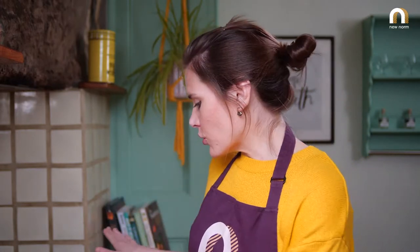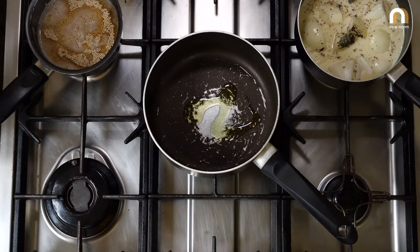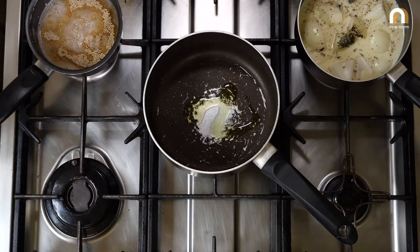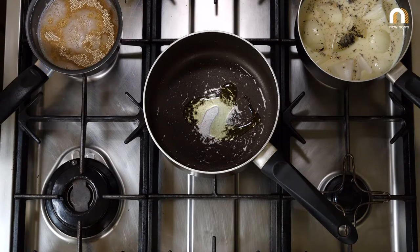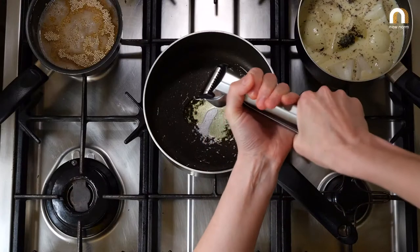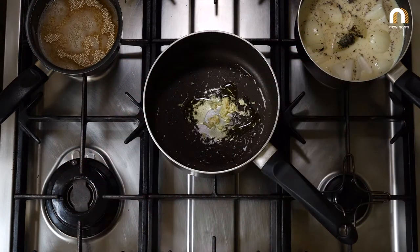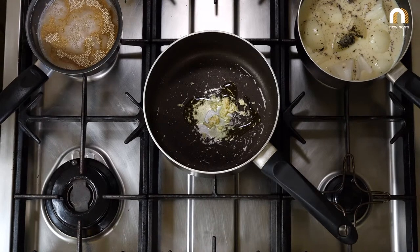Right, so now you've got those two on the simmer, we're now going to make the base of our chowder. So first thing, just a drizzle of oil in the bottom of the pan. You don't need much at all. And to that, we're going to add our garlic and our leek. So garlic, just going to crush that with our awesome little garlic crushing tool, which we love. Or you can chop it the old fashioned way, but it's just a hassle, isn't it?